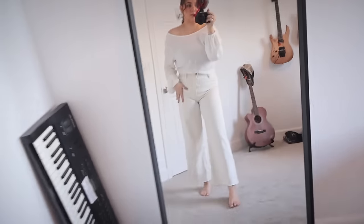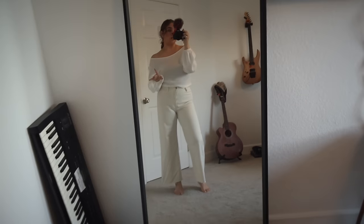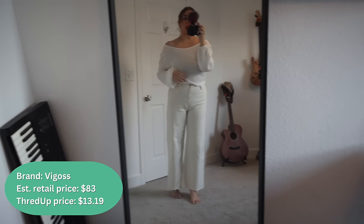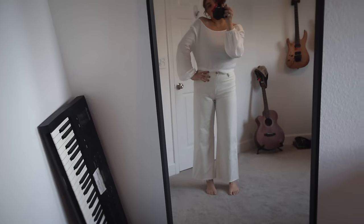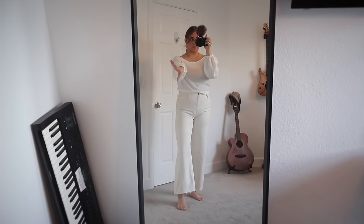Okay, so one of the items that I got off of ThredUp was these jeans, and oh my gosh, I'm obsessed. The original price for these Vigos jeans was $83, and then the ThredUp price was $23.99, but with the discount that was added, it ended up being $13.19. So I'd say that's a steal, if you ask me. Oh my God, I'm actually obsessed.